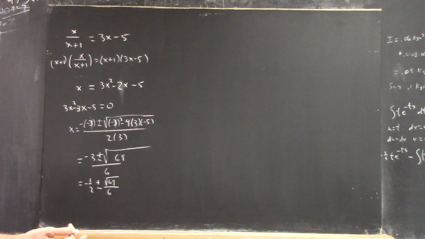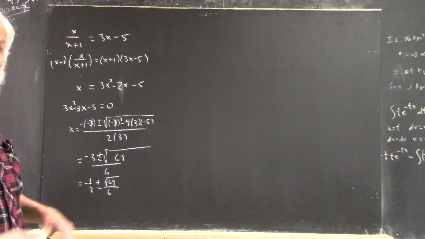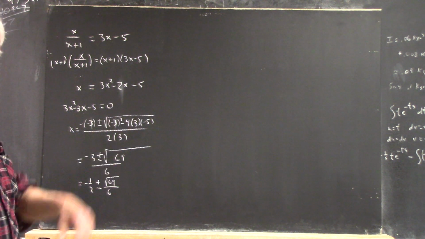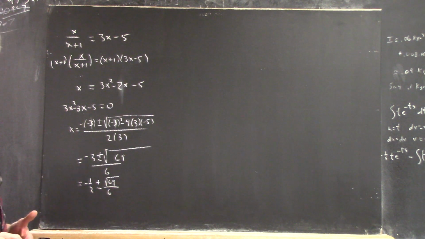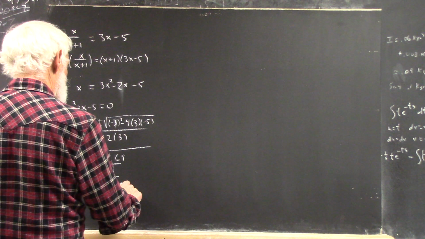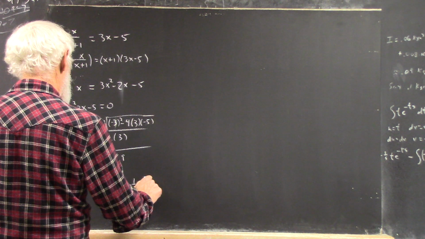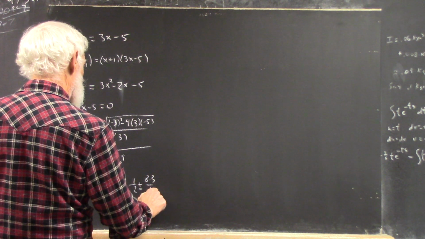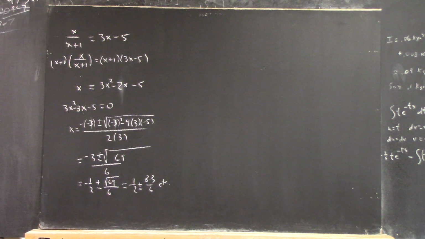You could approximate that. What's the approximate value of the square root of 69? Well, 69 is between 64 and 81. I expect you to be able to estimate these. We're going to have a calculator this time. And 69 is a good bit closer to 64 than it is to 81. So I'm going to say it's about 8.3 over 6. And you do your approximations, and you're going to use a calculator at that point. That's legal this time.